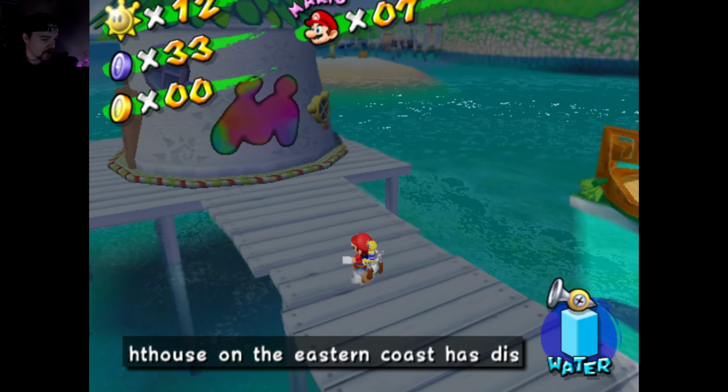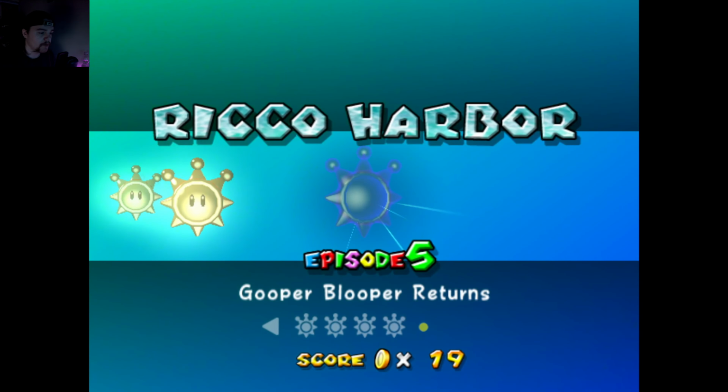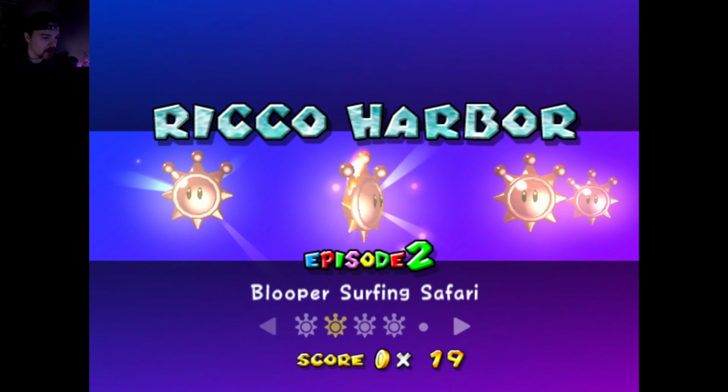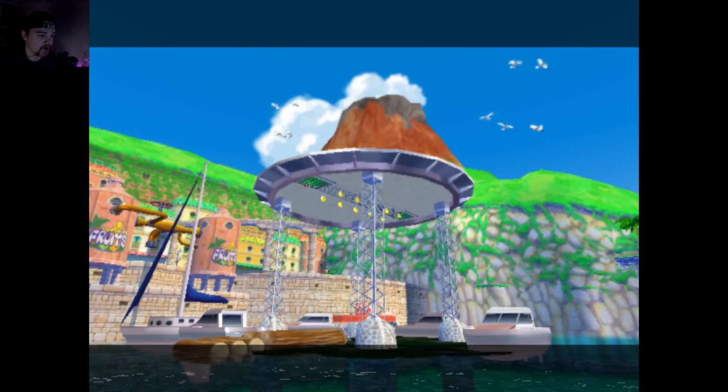Anyway, there is one more thing we could do right now. I don't really want to progress incredibly far into these, and I'm going to do it because it's the one I'm thinking of. Right, so Goopa Blooper returns. What is the first one called? Goopa Blooper Breaks Out. Okay. Goopa Blooper Returns. I just want to check whether that submarine thing actually works.